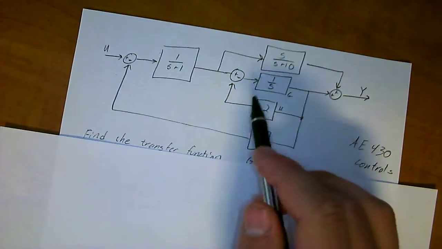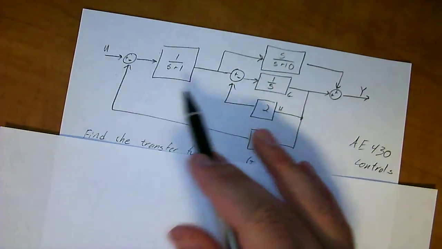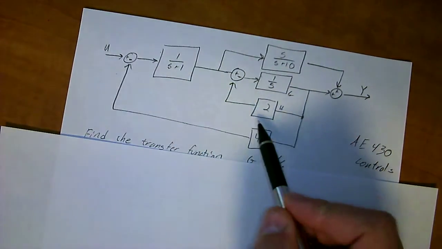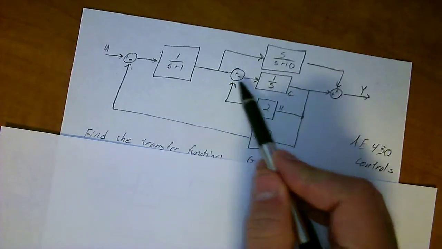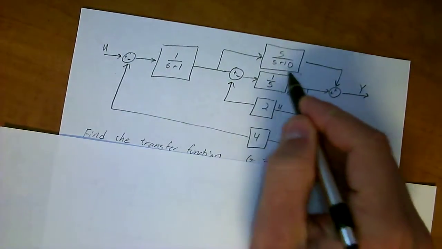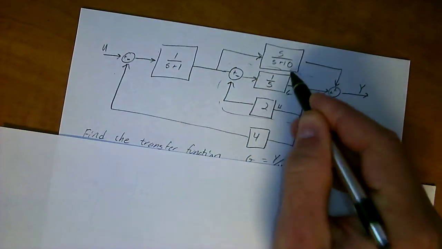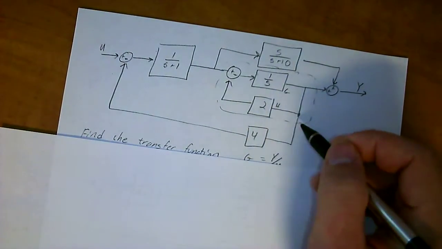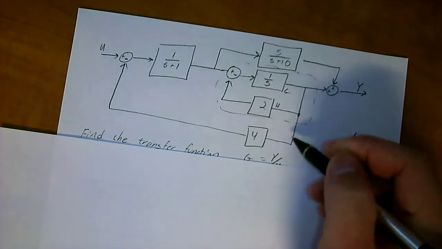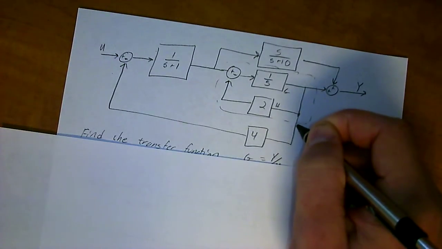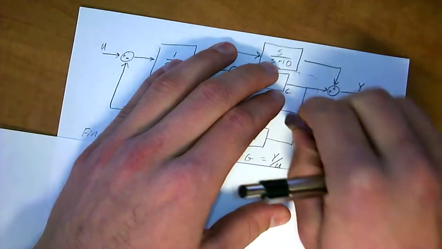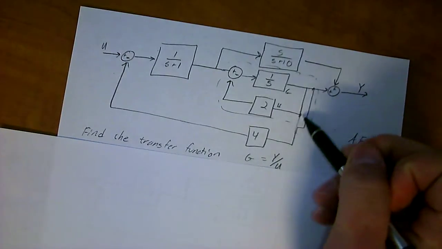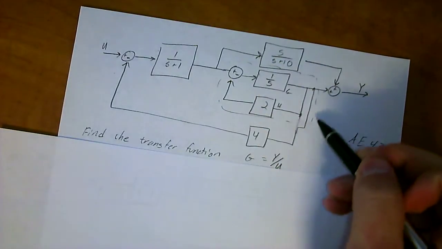But first off, we're going to grab what little we can and see if we can reduce anything as it sits right now without having to do any big rearranging. You can see that this little feedback loop can be reduced as it sits right now because it does stand alone. Yes, this line comes off of it, but you can redraw this, take this line, and move it out and over and around like that. So now you have just this little nested loop, and then outside of it, this line is here.